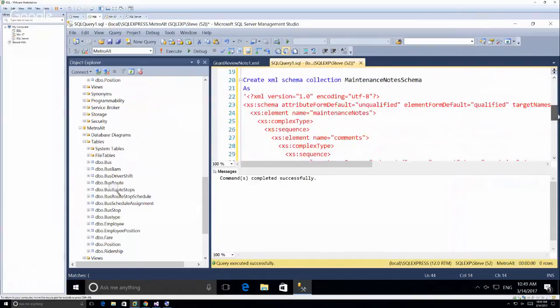Now, just in terms of practicality, there are ways to bring this in if you'd saved it as a file. You don't have to cut and paste it in there. You can load it as a file. Basically, you can create a variable for the schema equals the file path, and then you can put the variable in it. But it has the same effect. So we're going to create a schema collection called maintenance node schema as, and then this definition of a schema. So I'm going to highlight all of that to run it.